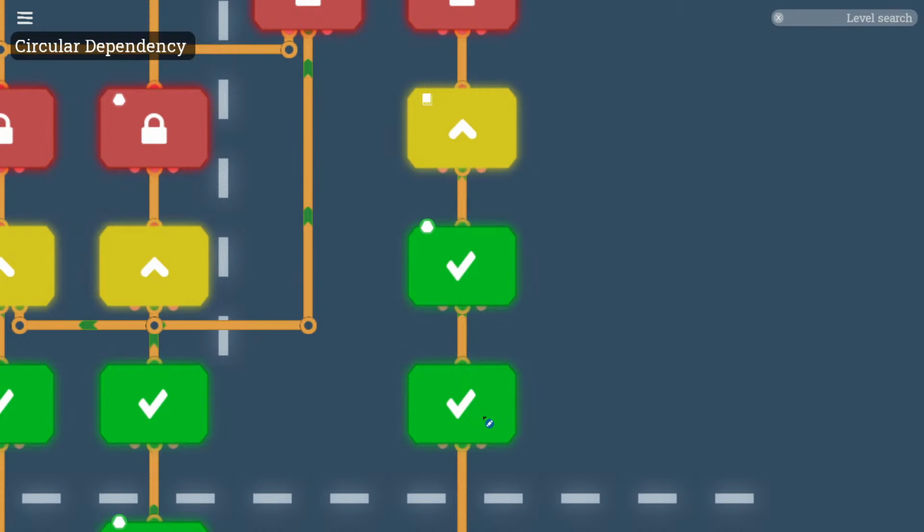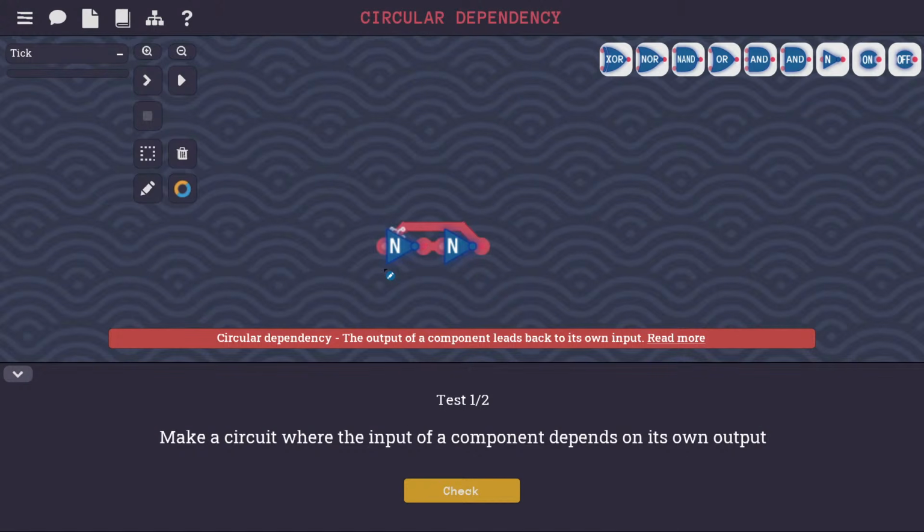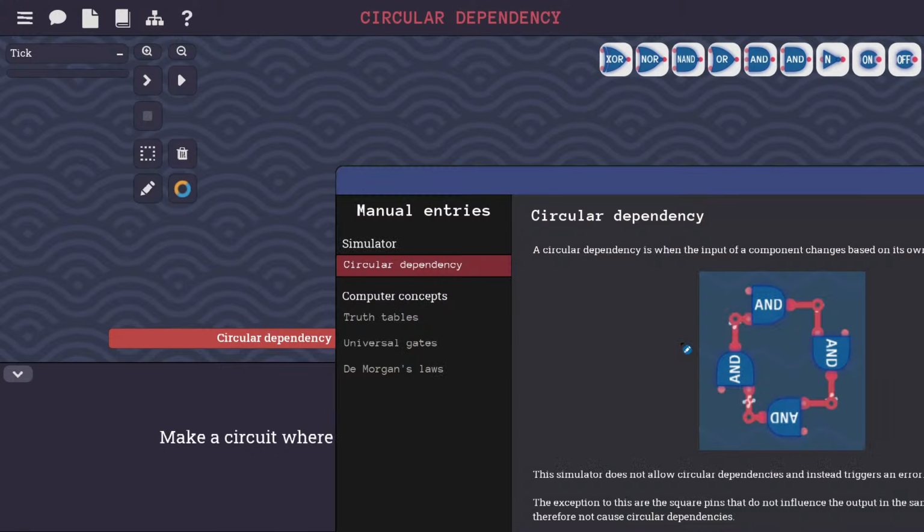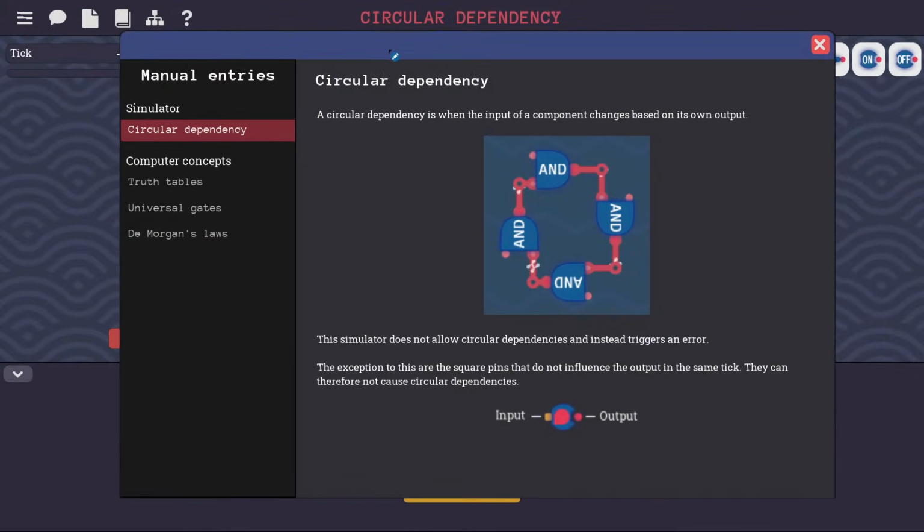Which is very inconsistent. The exception to this are the square pins that do not influence the output in the same tick. They can therefore not cause circular dependencies.